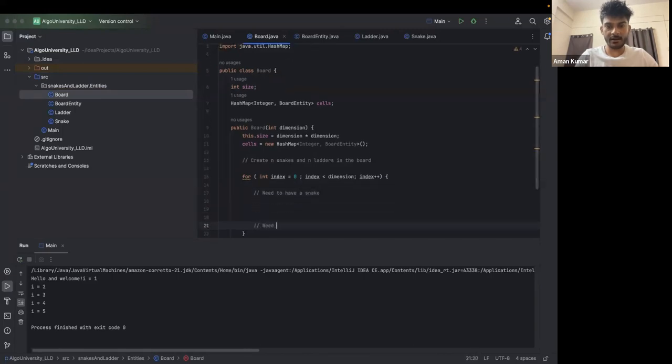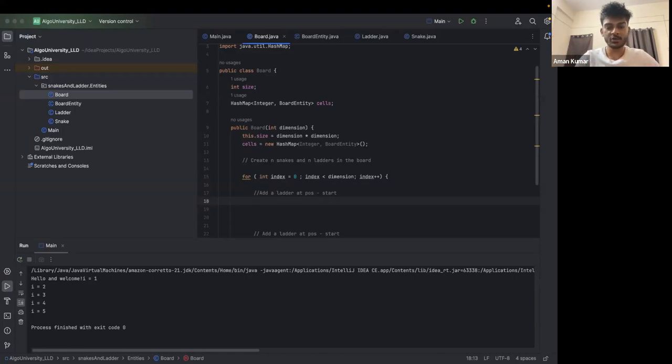Later we'll add a ladder at some position start. Add a ladder at position start. So do you see we would need some random algorithm to be written, which would help us generate the snake from position start to position end.